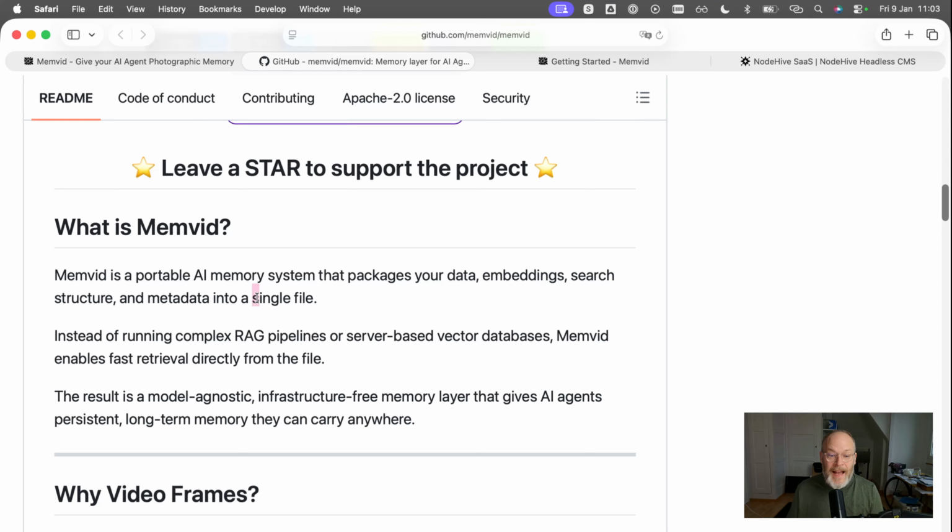Metadata or whatever data you have gets stored into one single file, which is kind of static. You can even share that file. And you can retrieve data out of it using vector search as well as traditional string search, which are also optimized. But instead of talking too much about how it is, let's see how that works.